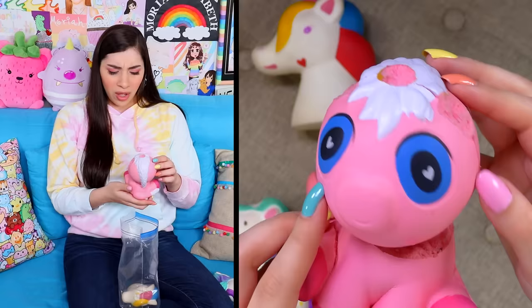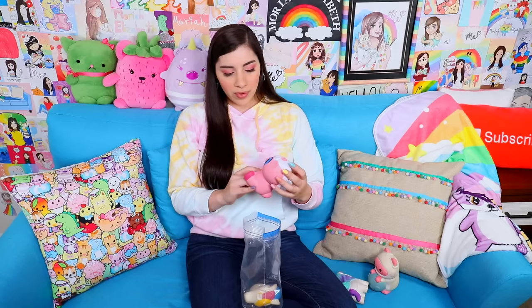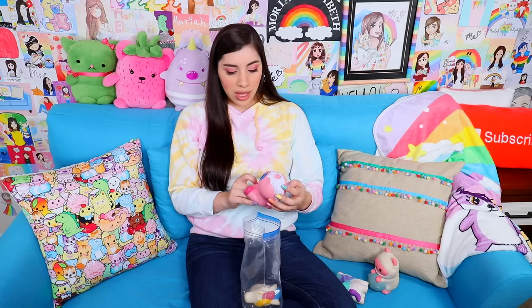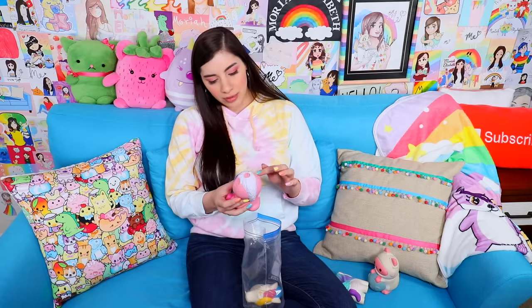Another unicorn that's no longer a unicorn because it's missing its horn. Also missing its ears. Also, its head is detached. So, not in great condition. It looks actually a lot like a pig, doesn't it? Do I have a pig? No. What? I'd have to build you some new little pig ears, but we could make that work. Have to get rid of the mane. Oh, and the tail is a problem too. Okay, maybe you aren't gonna be a pig.